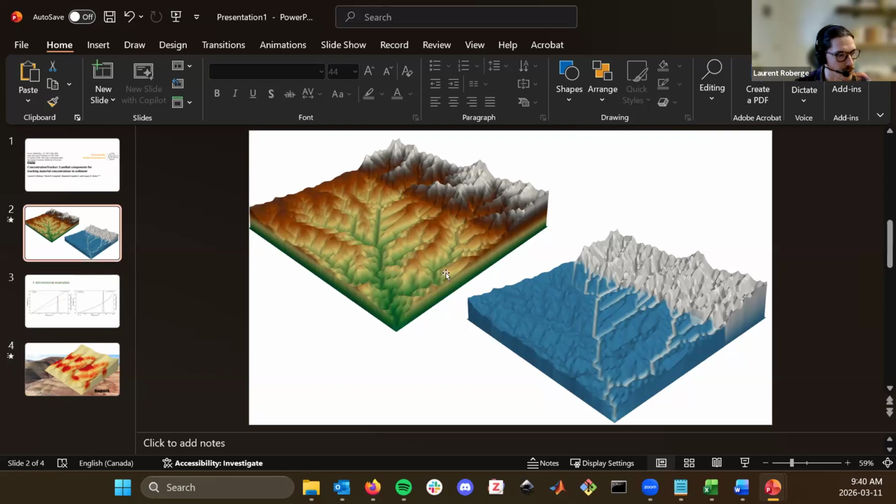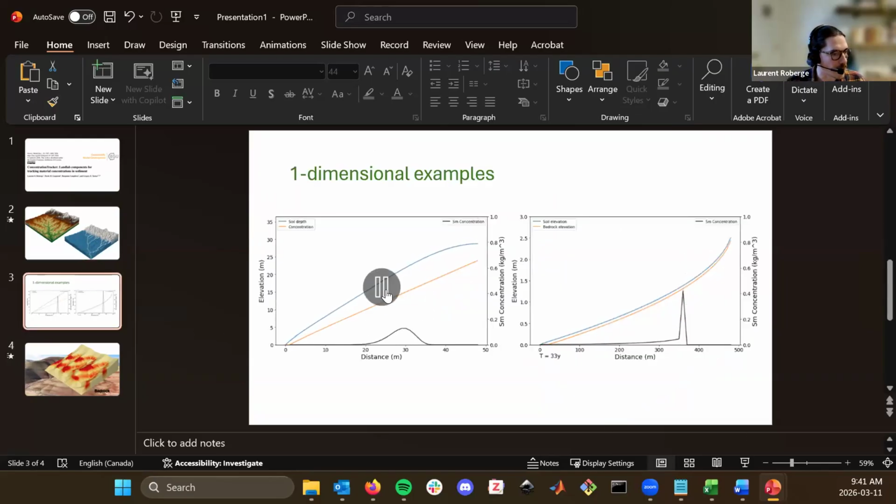So an example, just visually here, we've got this mountain range, and I've arbitrarily said that any sediment from there is white and any sediment elsewhere is blue. So this could be a provenance tracking kind of thing, and you can see that the sediment from the mountains travels through the river channels here.